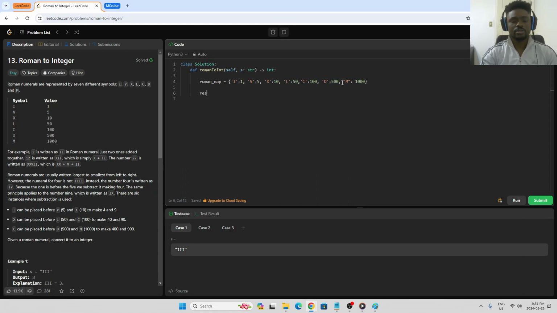Then, as I said, we need a result value to store our result, and we just simply go through our entire input. So how do we do this? We want to use a while loop, right? Because it just gives us greater control as to how we process our input. Reason being that we'll be processing our input sequentially, character by character.